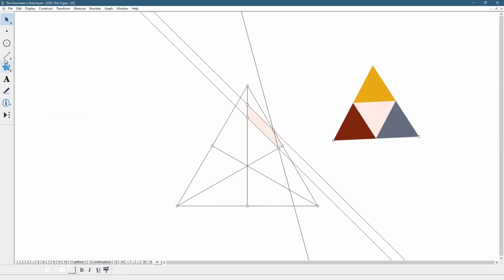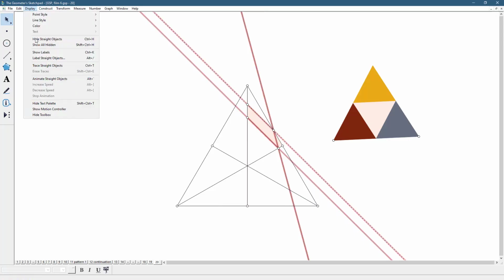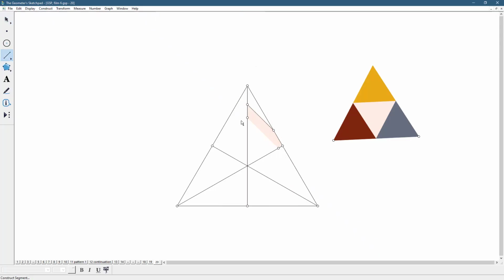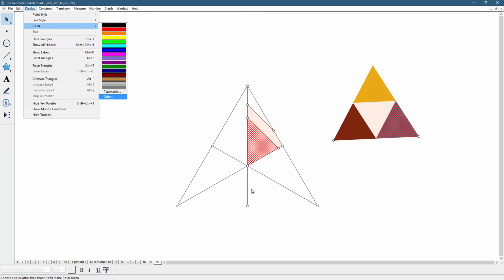Now I need proper segments, and then I need a proper segment here. Okay, and then I can hide these lines. And I can return back with the polygon. Now if you wish to fill this, you can do any way you want, any color you prefer. So I will just use this color, the other one, it is like this.